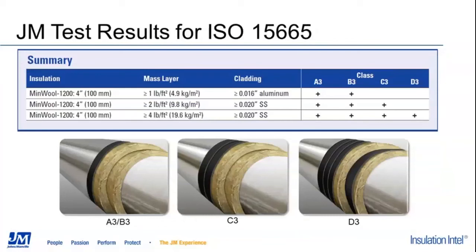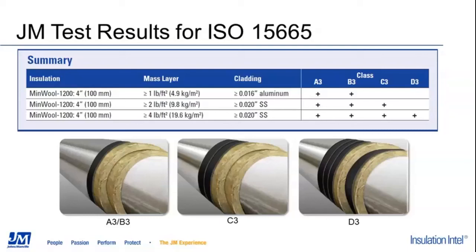going from our Class A3, B3 system in the bottom left, which is two 2-inch layers of mineral wool, a 1 pound per square foot layer of mass-loaded vinyl, and then a 0.016 aluminum or greater, so it can be a thicker or higher mass metal on the outside, but it must be a minimum thickness and mass of that of a 0.016-inch aluminum. So that configuration will meet the acoustic requirements of a Class A3 or B3 system. We tested to the largest pipe size configuration, which is the most difficult within the pipe size ranges.